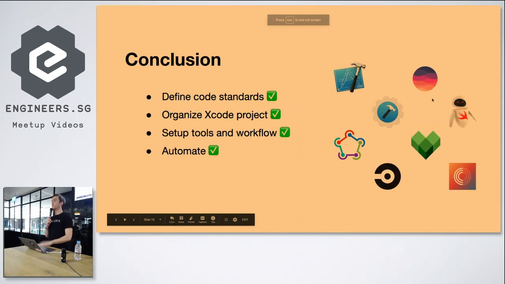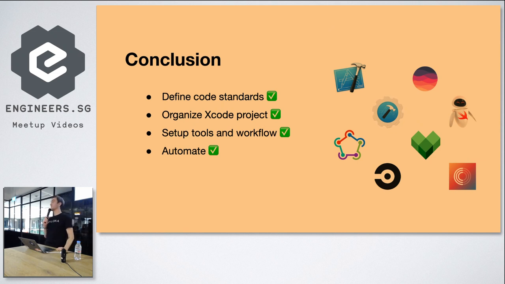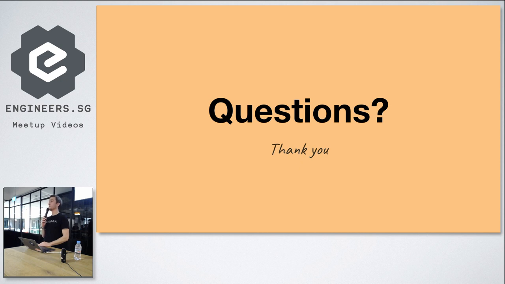Okay. So in conclusion, we defined some code rules and standards for your team to follow and make it easier for your developers to have a direction for your project. We also saw how to organize your code base, your project, localization, assets, all these elements that maybe make it painful for you today. And we saw how to set up some tools and workflow to remove all that pain. It could be code reviews, it could be missing dependencies, things that might be easier tomorrow for you when you have a growing team. And finally, automate that with either continuous integration, scripting tools, and so on. So yeah, that's it. Do you guys have any questions?